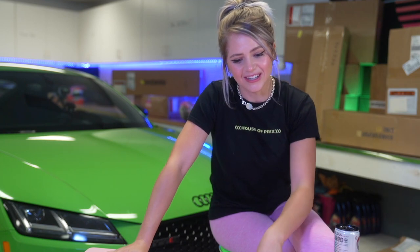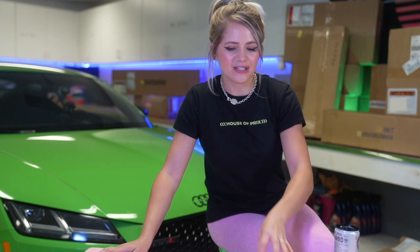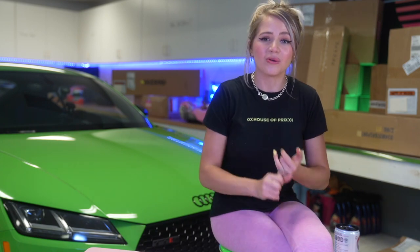A few bolt-on mods and you can make so much more power and just have the car be way more enjoyable. When I first started making my list of everything that I wanted to do, that list got long real, real fast. It started off with a tune and then I'm like, if I'm going to get a tune, I might as well do downpipe. And then if I'm going to do that, maybe we put the car on E85, just see how she does. And if you do that, you need a whole different injector setup. And then from there, I'm going to eventually start to need a Haldex controller to control the all-wheel drive system. And then if I do that, I'm going to want to get a transmission tune.